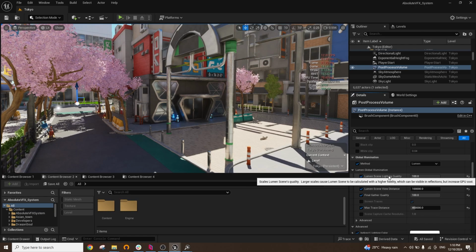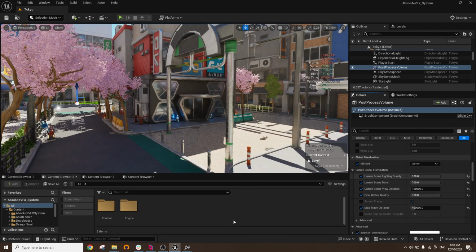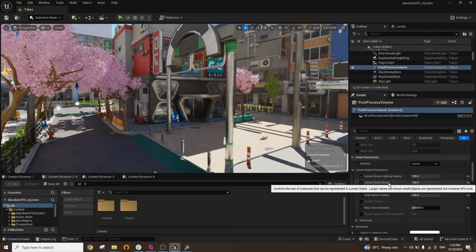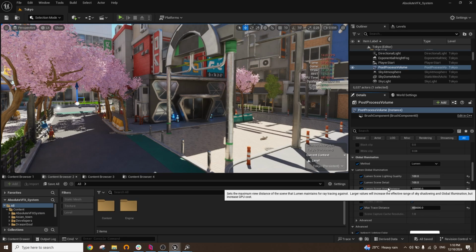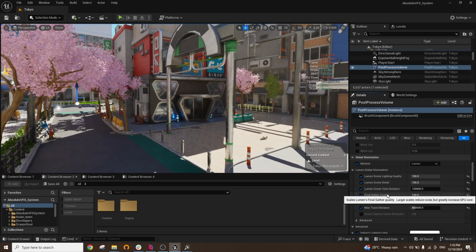Scene quality: large scales cause Lumen scene to be calculated with higher fidelity, which can be visible in reflection but increases GPU cost. So this increases GPU cost, and I believe this one also increases GPU cost, and the same goes for all of them. So what happens if we just return them to normal?